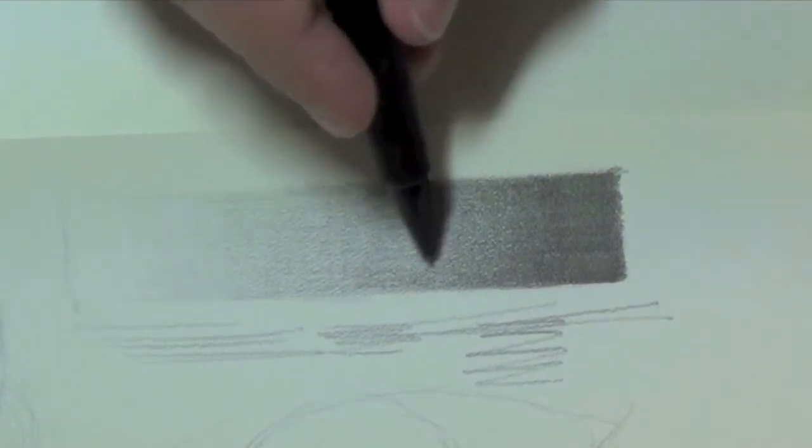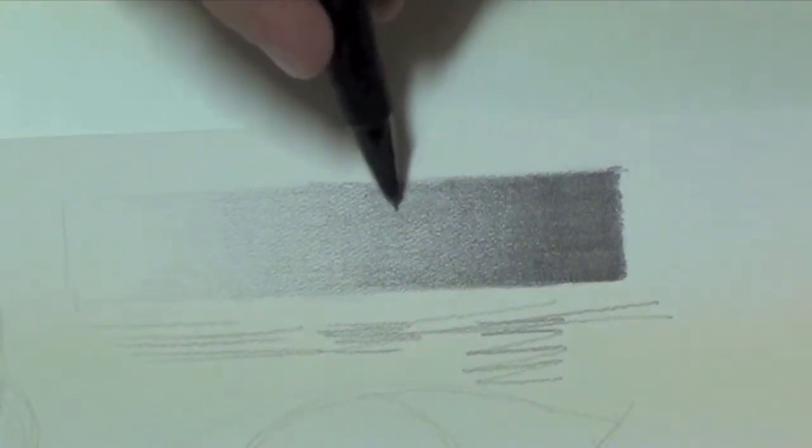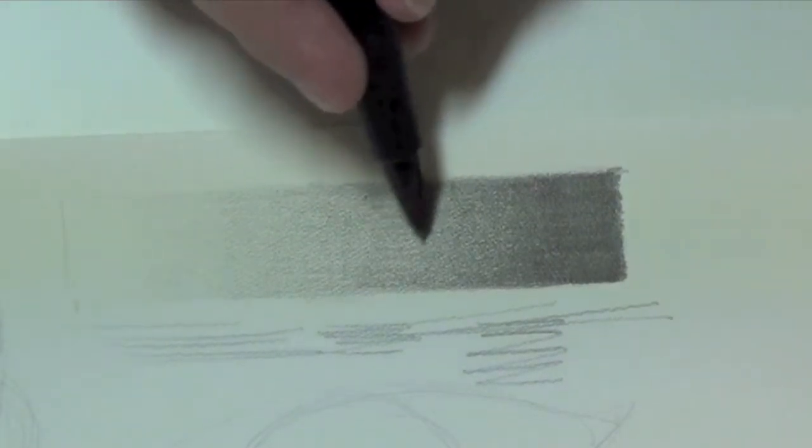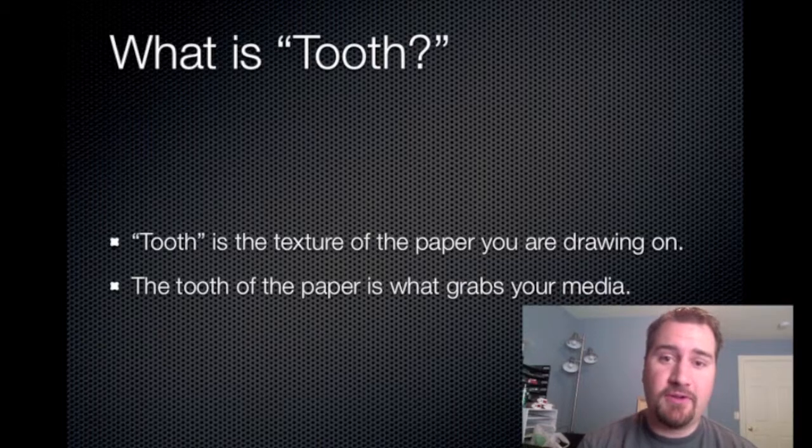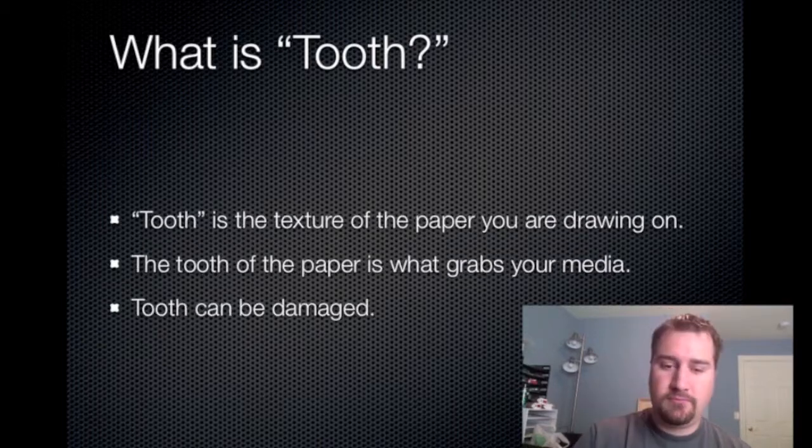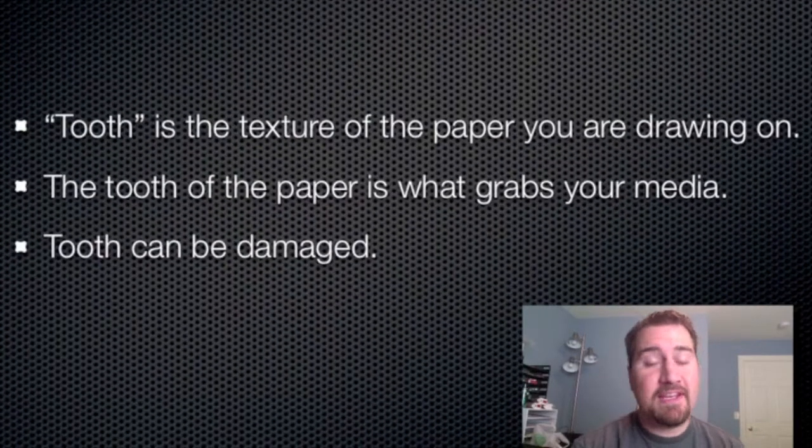It allows you to get darker and lighter and blend a whole lot more. You can tell if a paper has tooth by not only a sandy texture, but the look of it. After the values have been applied, you'll see kind of a sandpaper, sandy texture. It makes everything uniform and easier to distribute. When the tooth of your paper gets full, it won't take really much more lead. Now, the thing to know about the tooth of the paper is that it can get damaged.